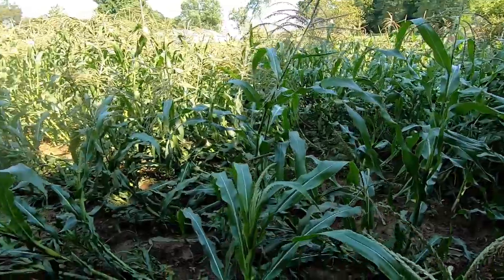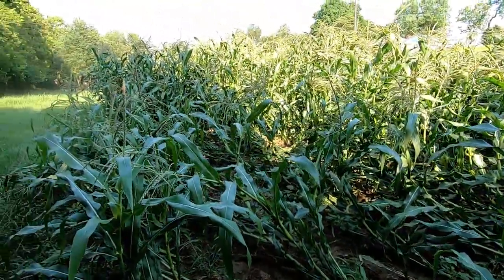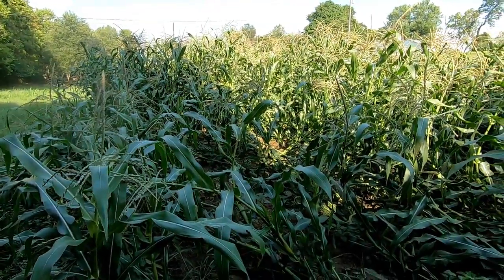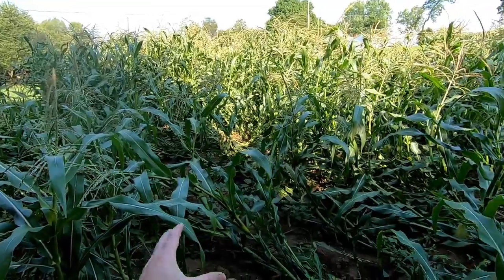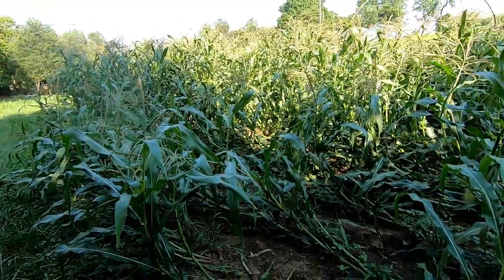It's been a couple days ago. You can see it's trying to straighten back up, but that's the way it goes. Not much you can do about it. You can try to stand it back up, and my dad did try on some of it, but it just fell back over. The ground's too wet.